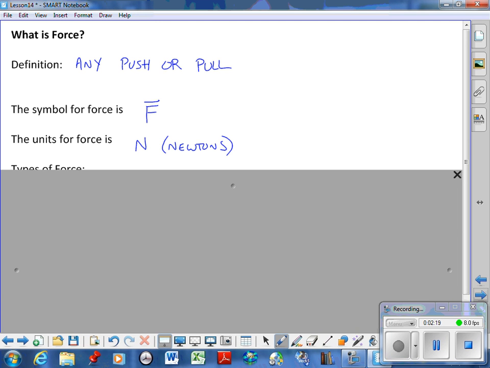And keep in mind, I want you to remember, and we're going to talk about this a little bit later on, but a newton is a kilogram meter per second squared. So that's what a newton is calculated as, how many kilogram meters per second squared is being involved here.